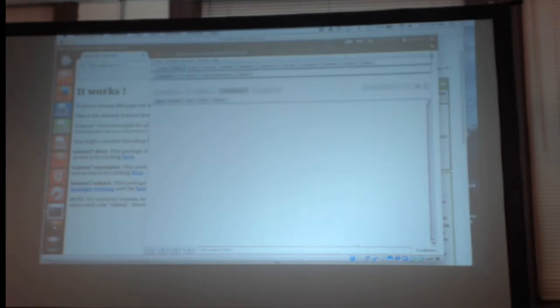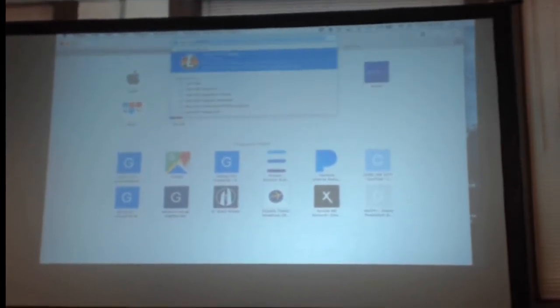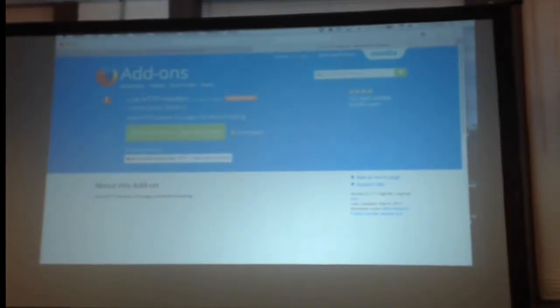There's also another tool, I think it's called Live HTTP Headers. I think I got that right. Everybody familiar with that tool? I want to make sure that's the right one. Live HTTP Headers. Yeah. It's a Mozilla add-on, and essentially what it does is exactly what I'm demonstrating with Burp Suite, in that you can capture packets. It's an add-on into Firefox, and you can turn it on, and you can go and try to do something, and it will actually capture all of the HTTP headers for all the different packets going to and from, so you can go through and do an analysis of what you're looking at. Very valuable to be able to collect information that way. So if you want to experiment with that, you can.